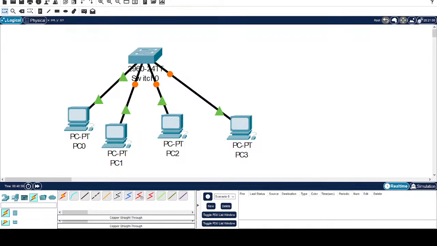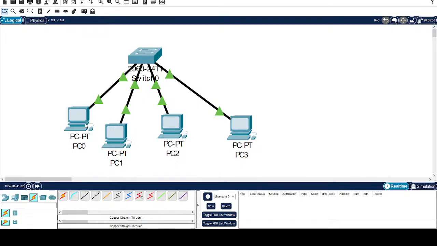So the IP addresses I've chosen are 192. Let me begin with PC number 0.